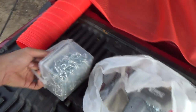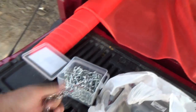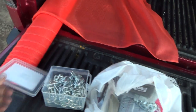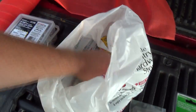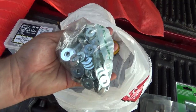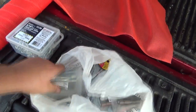So I just got a little box of this little chain here. And what I'm going to do is just chop off that much of a link, flip it around, and weld it onto the trailer, and that'll be my little grab for hooking onto the thingy. And I got some more of these blades I keep breaking, so should be good. Got 4 hinges, and because I used up all my washers and stuff, I restocked up a little bit on them. So there we go.